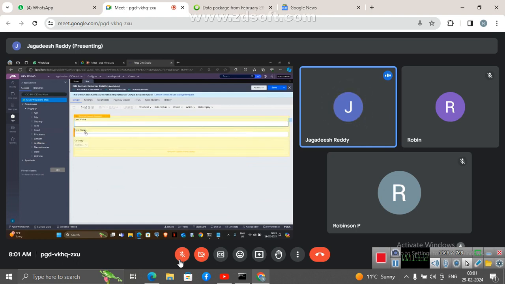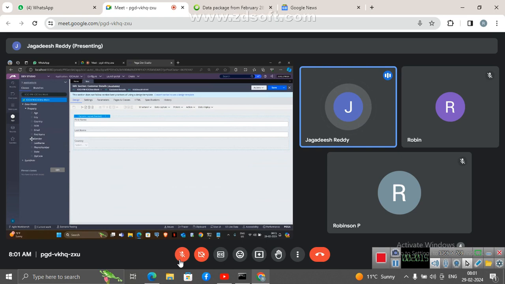Last name. Okay, last name. Like that we can drop automatically, because when we are creating the property itself, we are setting that UI control as per our requirement. If we didn't change the UI control there, then here we need to drag the control and map the property. But if we set the UI control at property level itself, we can drag and drop, and the UI control is also reflected as it is. So first name, last name, next one.